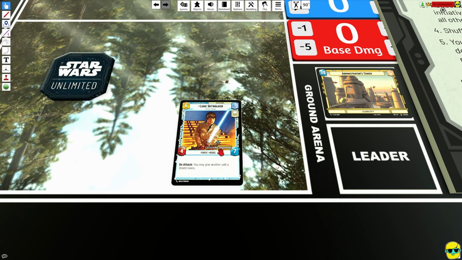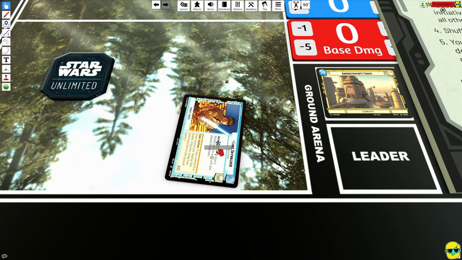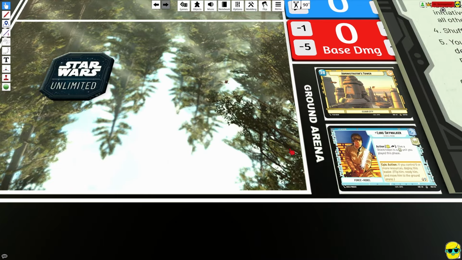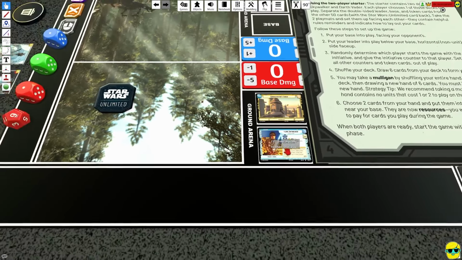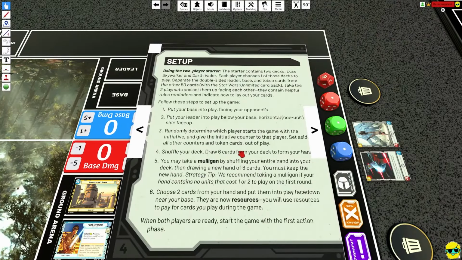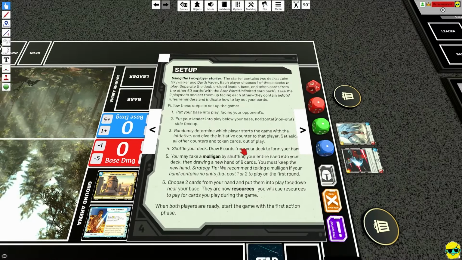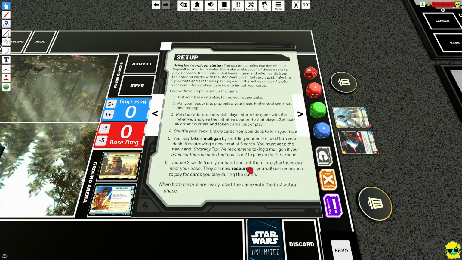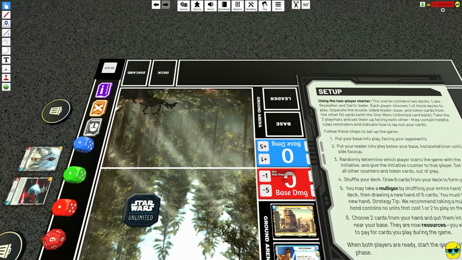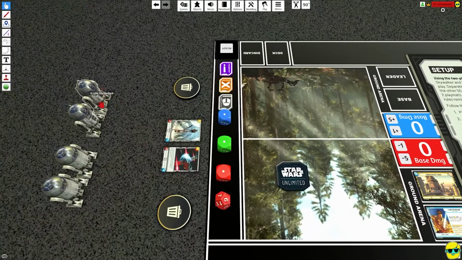So I'm going to push Page Up to flip Luke back over, and then just push Q and E to rotate him back around and drop him in the leader slot. And I've brought over the rulebook so that we can make sure that we're setting up the game correctly and read along here. So we're using the 2-player starter, and it contains 2 decks, the Luke Skywalker deck, which we have, and then the Darth Vader deck.